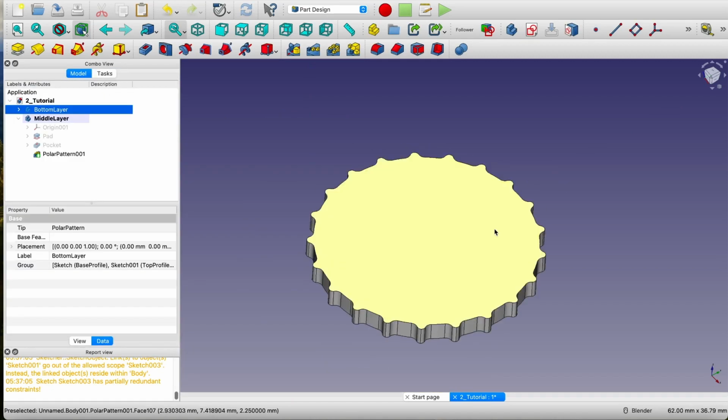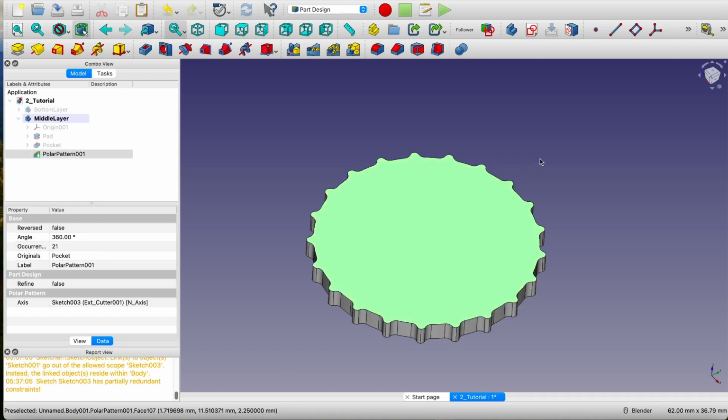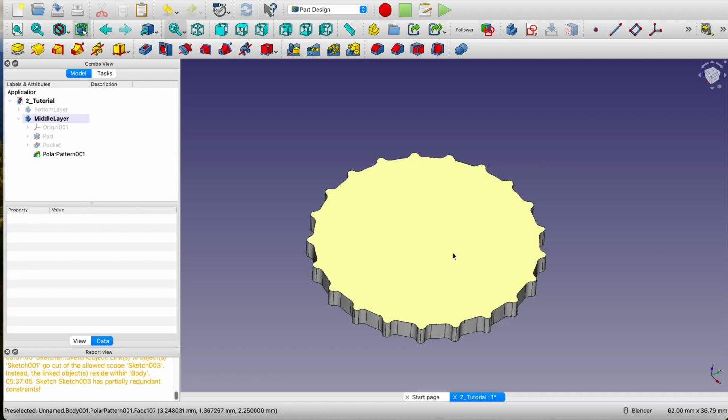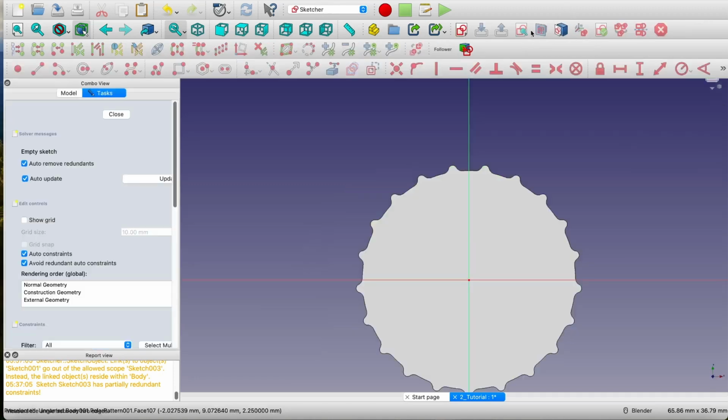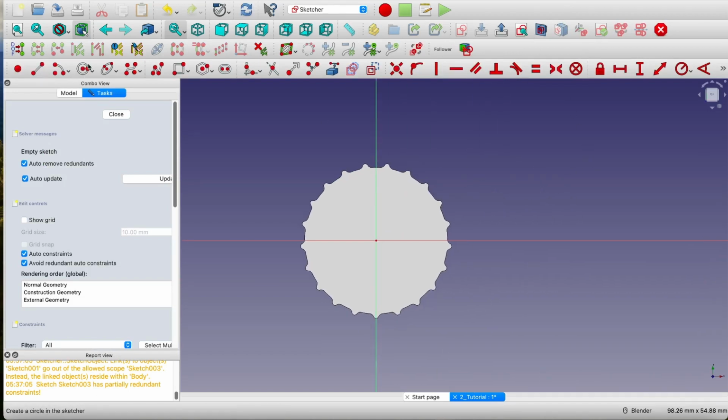And now I just need to get a circle, then I can loft from this surface to this other circle. So clicking on this surface as a starting point, I can click on create sketch and I'm going to create this other circle that I want.